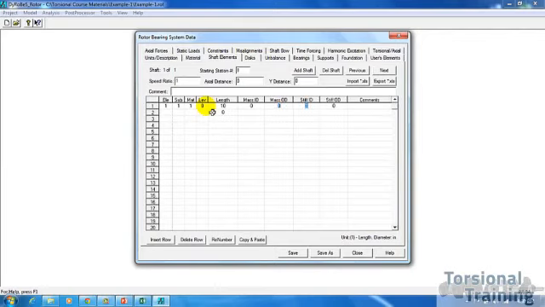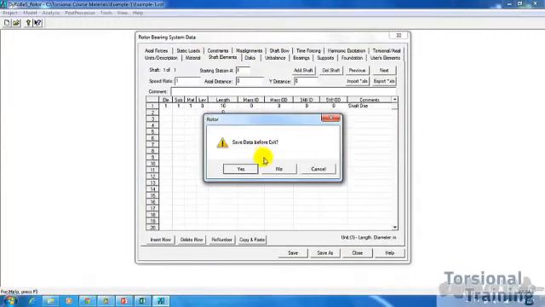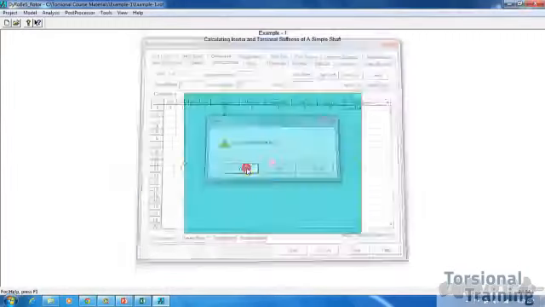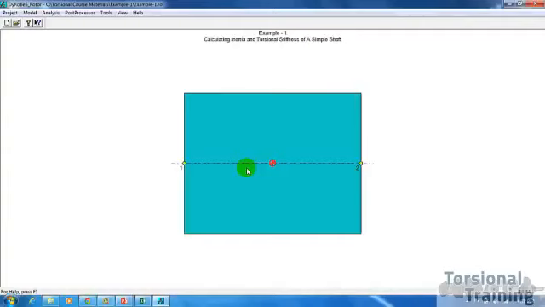Similarly, since there's no inside diameter, we leave the stiffness ID as 0, and the stiffness OD, because the diameter of the shaft is 8 inches, the stiffness outside diameter is going to be 8 inches. And then you can leave any comment that you like. In this case, we'll just call it shaft 1. Okay, so hit save, hit close, save data before exit, click yes, and there you go. This is our first shaft that's been modeled in Dyrobes.